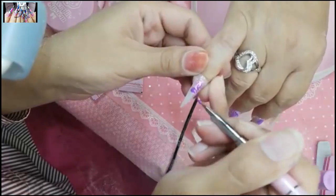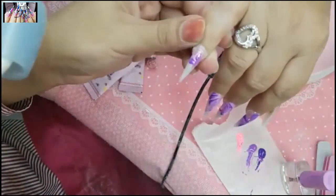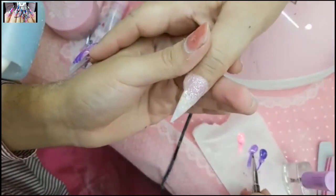Denise says, you are so talented. I have learned much more from your videos than the school. Oh, thank you. That's really kind. There's a little half flower. They almost look like irises, right?